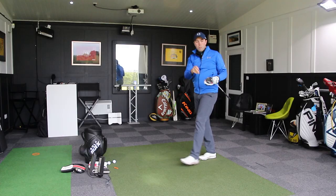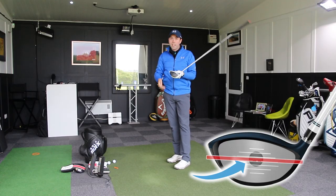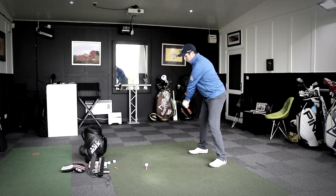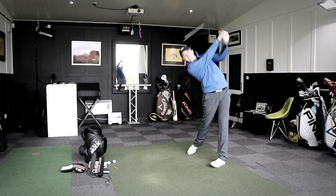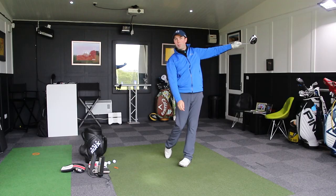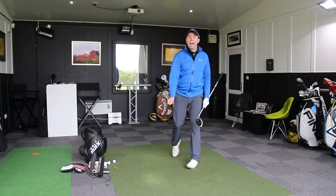The strike on that one was much more in the middle of the face, right on the equator line of the face. You'll notice I didn't hit any ground — I just popped the tee out of the ground. The tee nearly hit the camera actually. But I never got the club moving too low, too deep. And a lot of it comes from that shoulder wanting to get really active on the shot.